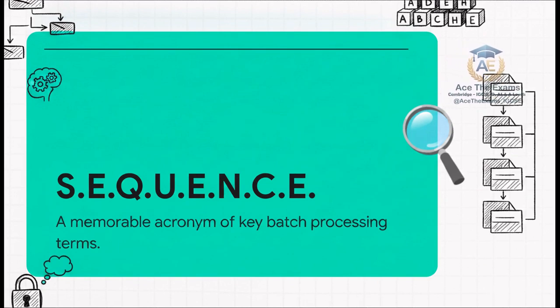N stands for new, the new master file generation. C is for contextualize. Contextualize the application using PEEL. And the final E is for evaluate. Evaluate the whole process. By locking in a mnemonic hack exactly like SEQUENCE, you have an instant, foolproof blueprint. You construct the precise definitions and causal relationships in your head before you even pick up your pen to write. It is a total game changer.